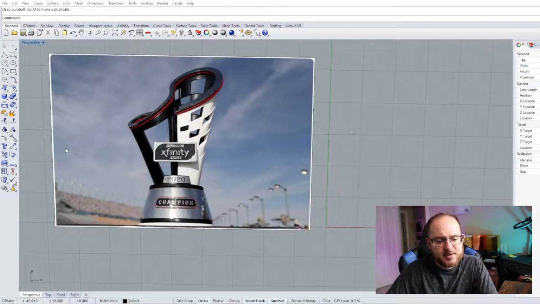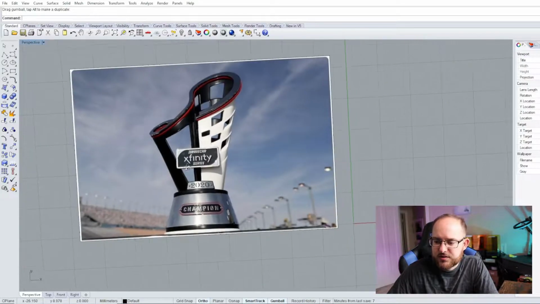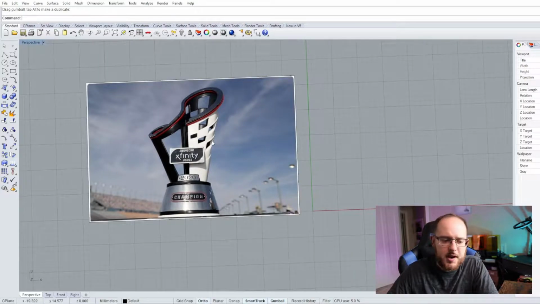In this episode, I'll be showing you my most recent project that I'm working on. So, I got a message on Facebook about making a trophy design, and basically the guy was looking to have a replica of this Xfinity NASCAR trophy for his league, and it would change year to year. So I'll be doing a little time lapse here of myself modeling this trophy and just seeing how it all turns out. So without further ado, let's check it out.